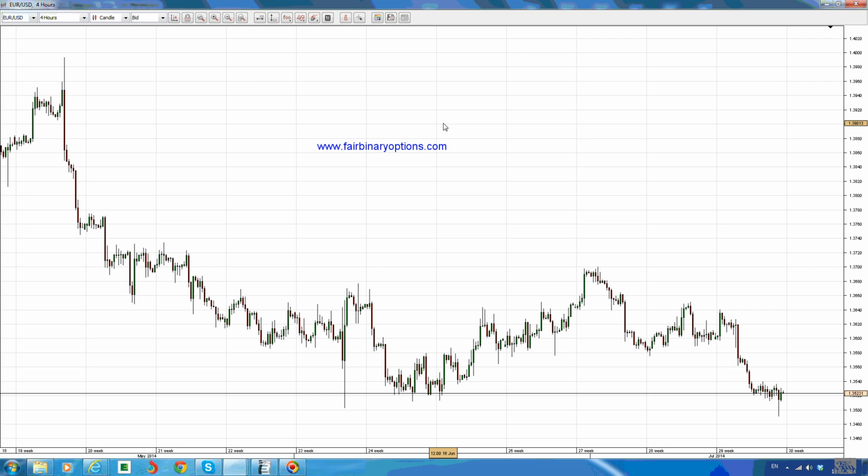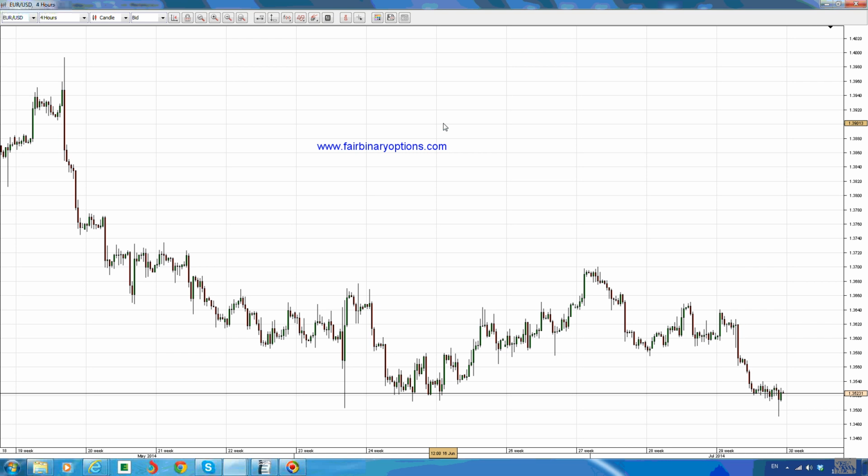Now, one of the most intriguing or most important setups that one can find is to look for support and resistance. And when the areas of support and resistance are identified, you go and buy call options or put options based on that, or you go long or short on the currency market. It doesn't really matter.